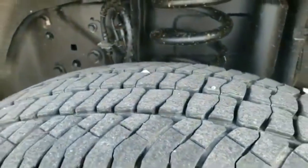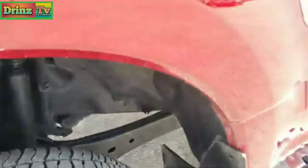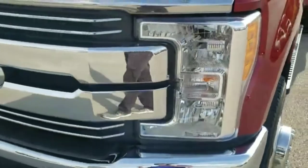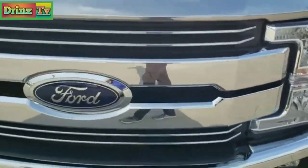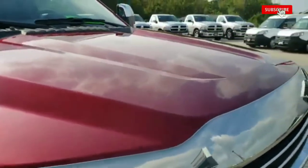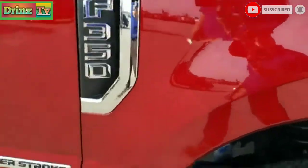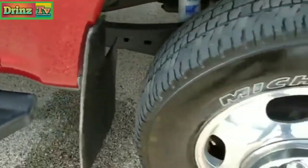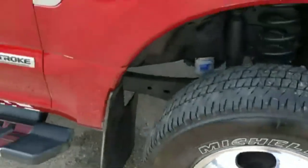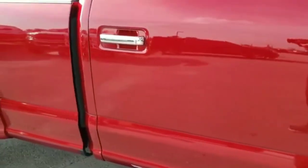Michelin LT245/75R17 tires with right around half the tread left. Comes with polished aluminum rims. The frame and underbody is in really nice clean condition, and that driver side fender — no dents or dings on that. The headlight lenses are nice and clear. Front grill and bug shield are in excellent condition, and I didn't see any dents or dings on the hood. Passenger side fender — much of the same, very very clean, no dents or dings. And the passenger side rim — no major scuffs or scrapes there. As you go down this side of the truck you can see just how clean the body is, how reflective and mirror-like that paint is.